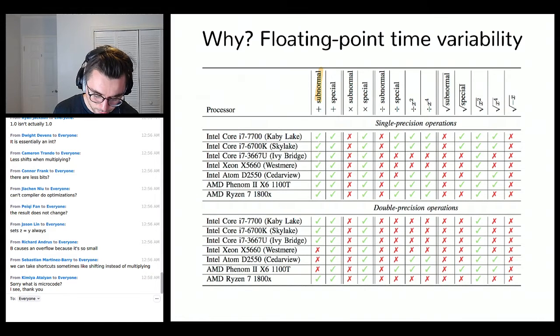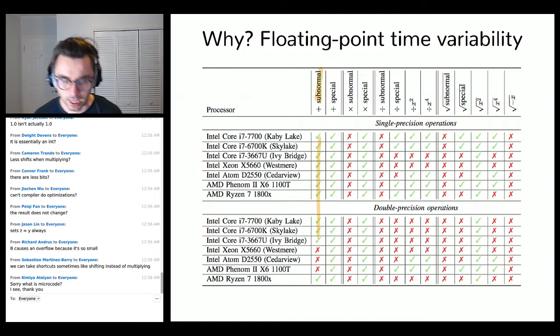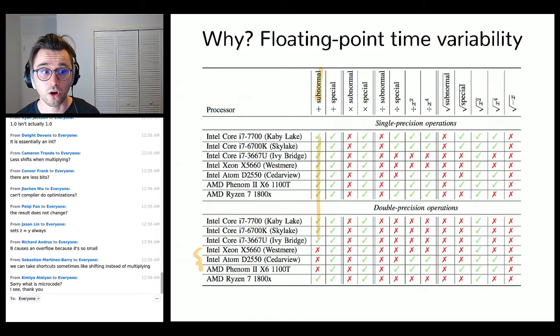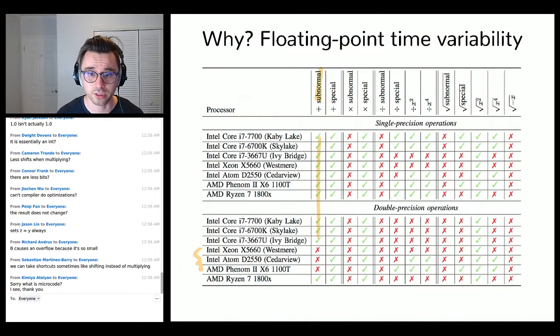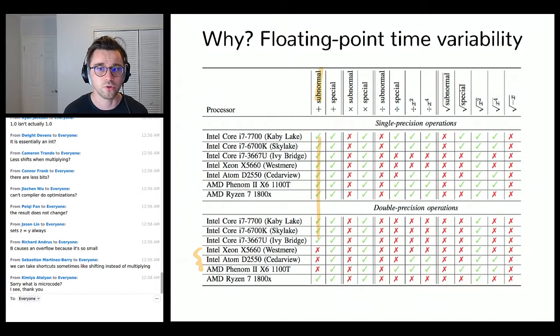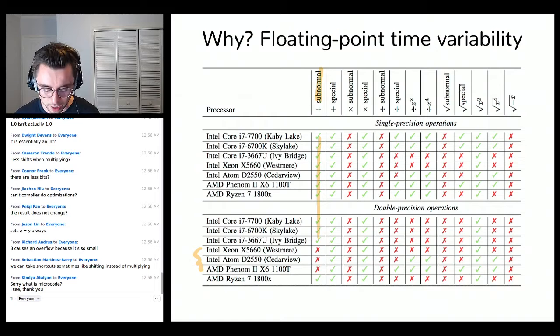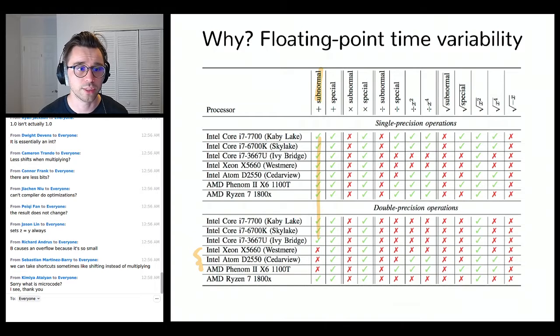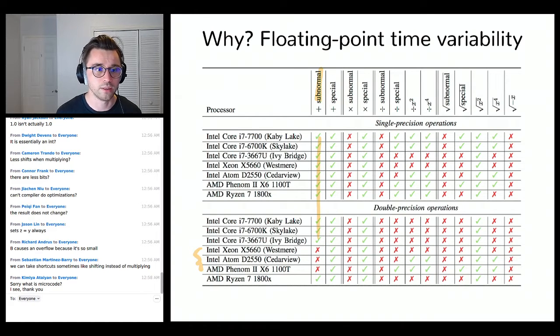Well, for a lot of CPUs, it does, but at least on these three CPUs, addition of these super tiny numbers is noticeably slower than addition of numbers like 1.0, 2.0. We can look at all kinds of other operations the CPU may perform, but just based on the number of x's here, you can see that these things are variable time and variable in the actual values, right?